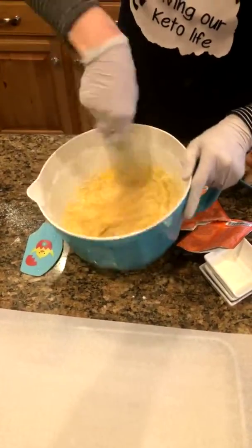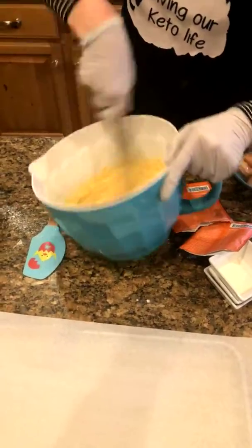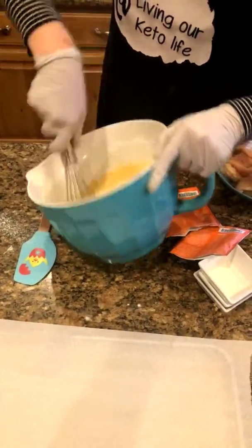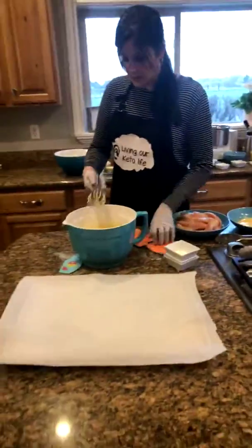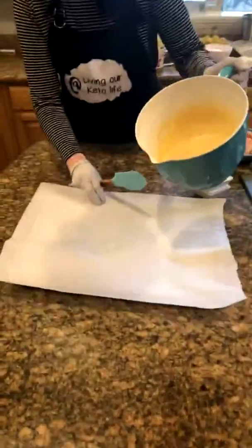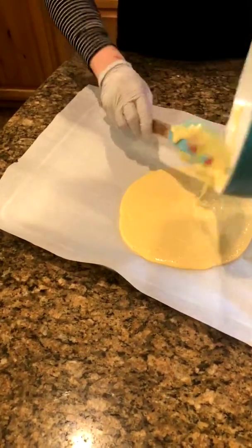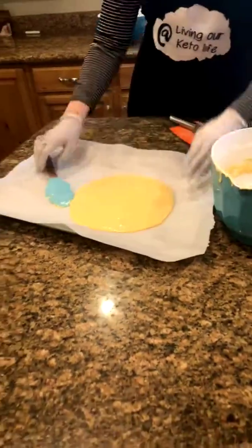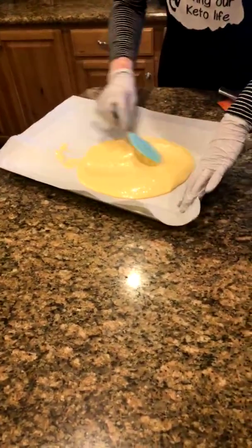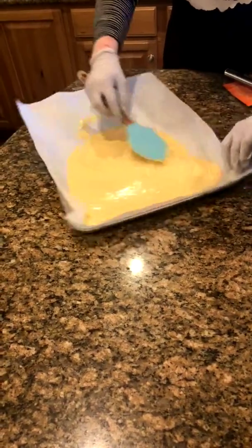I've got a regular jelly roll type size pan here that I am going to go ahead and put this in. And the jelly roll pan is just lined in parchment. I use parchment for everything if you ever notice my cooking, but just know for this recipe you absolutely have to use parchment paper. And you'll understand why when I take it out. Now, it's gonna seem like it's super thin on here, and it is, but it will puff up a little bit and you'll be fine.